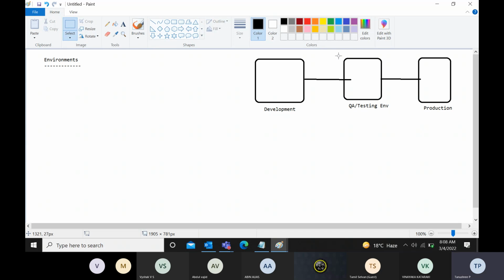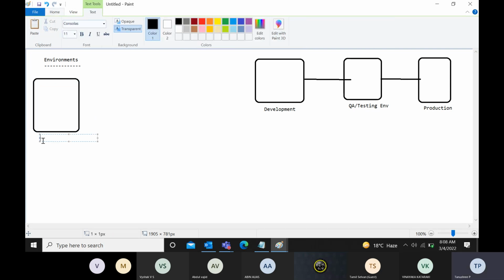But here Salesforce is a different story. First, you need to buy licenses and editions from Salesforce. The company will buy some licenses and editions.